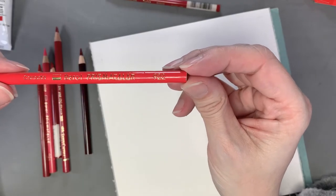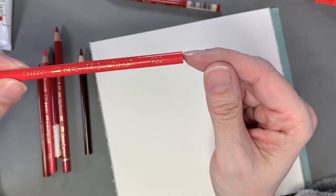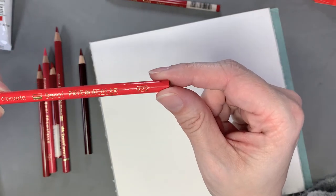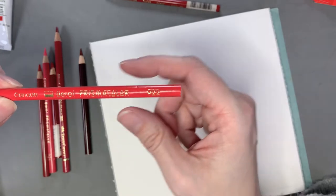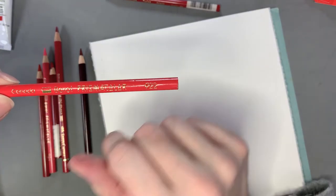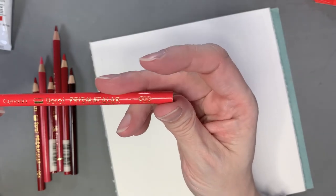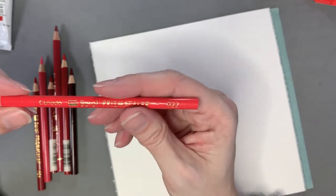I'm going to try this one first, and as in my other videos — if you haven't watched them yet where I did all my yellows — most of my colored pencils are these older Prismacolor pencils when they used to be made in Canada. I've had these pencil crowns forever; these Prismacolor pencils ever since I was in high school, so that's why I have the most of them.